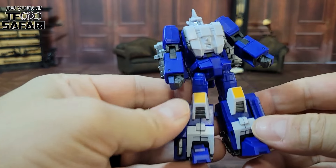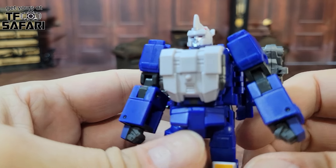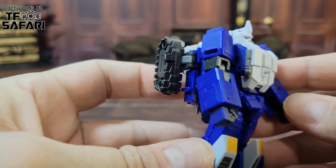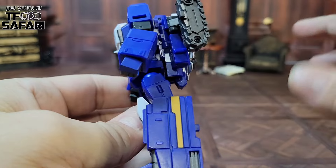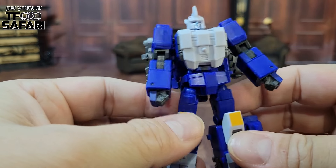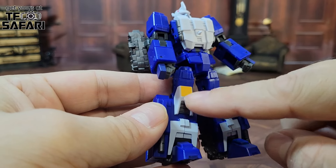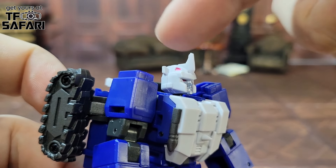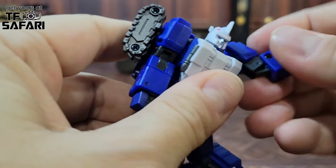Here is Drillhorn out of the packaging — off his lazy butt from sitting by the fireplace. This thing looks awesome. I had the Iron Factory Tarn combiner and Iron Factory makes some solid combiners, so I'm a big fan of that combining gimmick. It's hard for me to pass up even stuff I don't have a nostalgic draw to. Drillhorn is a great start to this set. You've got silver, some yellow, and the head sculpt looks awesome with his little rhino head and red paint for the eyes. Seems to be really solidly built. Articulation is exactly what you'd expect from Iron Factory.